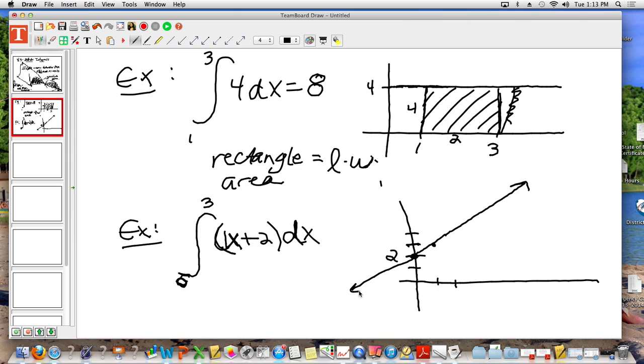Technically, that line goes on infinitely far to the left and to the right. So this is what your graph looks like. But I only need to know the area of this thing from zero to three. So I'm going to start right here at zero. And I'm going to end right here at three. So what I'm going to do is draw a vertical line that goes up to my line right here. What shape have I just created? A trapezoid. This is calculus, right? Nope.